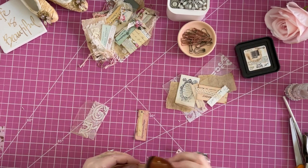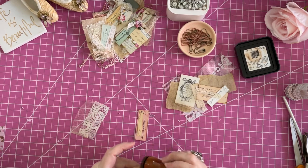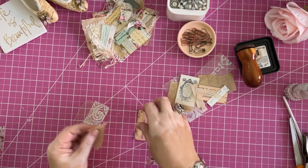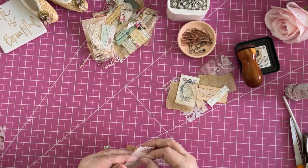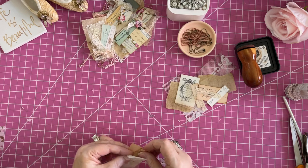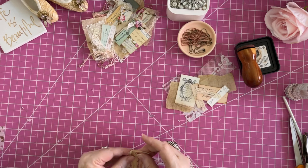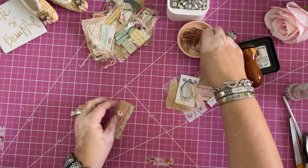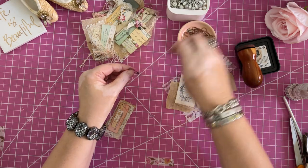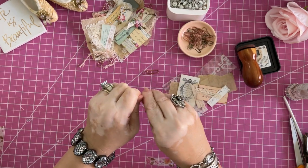Oh my gosh. I would imagine you could do this with a lot of fabric backgrounds. I did mine with paper. I think Anne did hers with all fabrics and laces and stuff. So I'm doing my version, as you know. I like to do my own thing. So let me get my pen and we're going to need another paper clip. Okay.